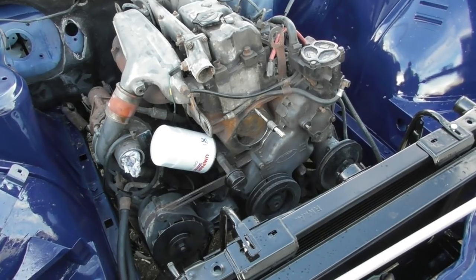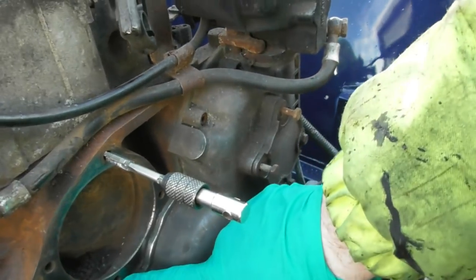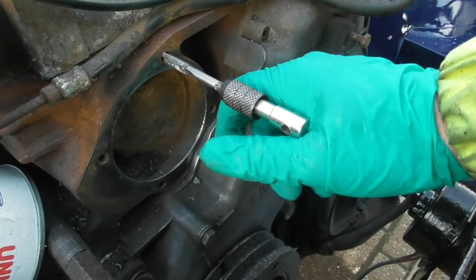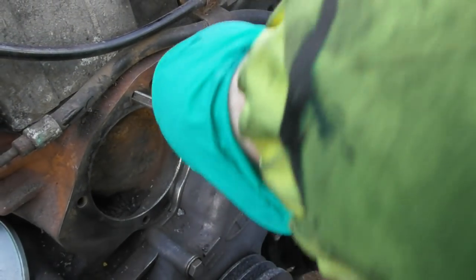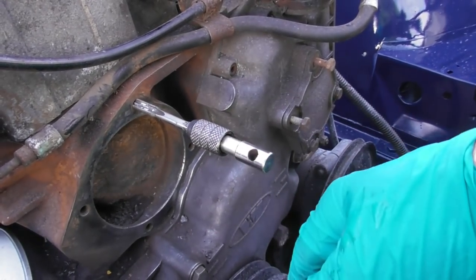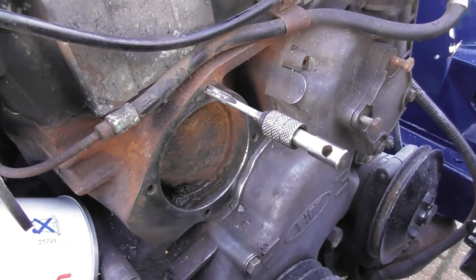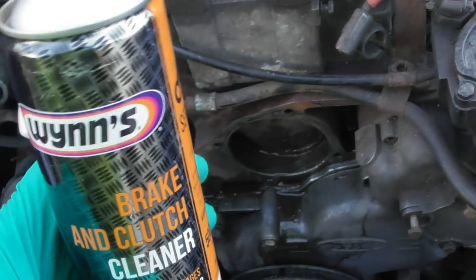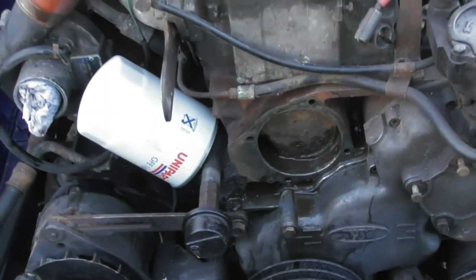For those who've seen the earlier videos in this series on the blue SD1, one of these two water pump bolts sheared off and got stuck in the block - I had to weld a nut to it to get it back out. So the threads are okay but I thought it worth taking the opportunity to clean them out with an old tap, running it in and out of each one, then blasting brake and clutch cleaner in to blow all the debris out. That's done - it'll evaporate off and then I'll go and get the water pump.